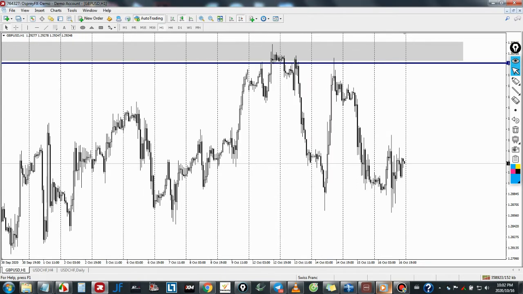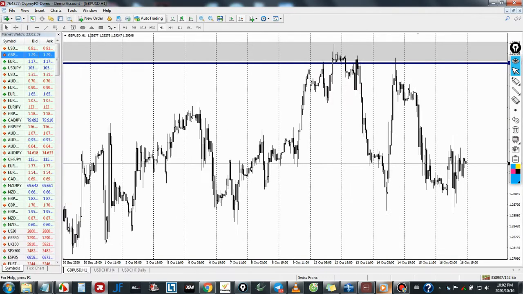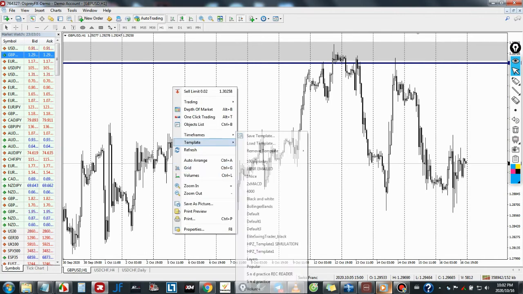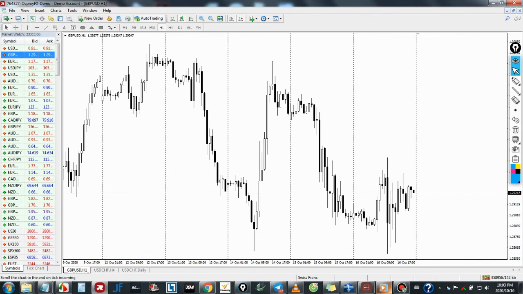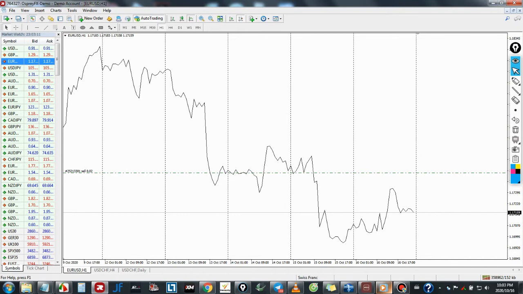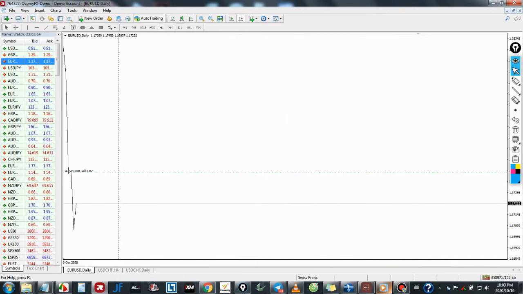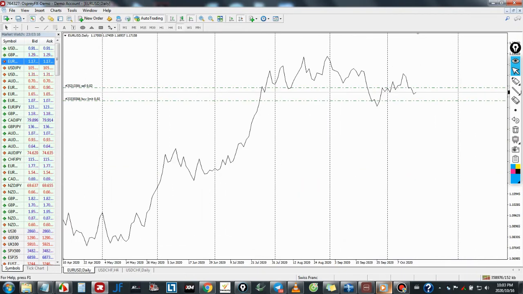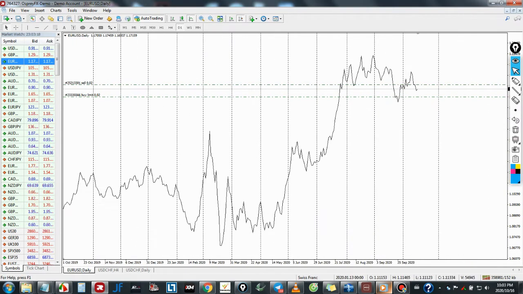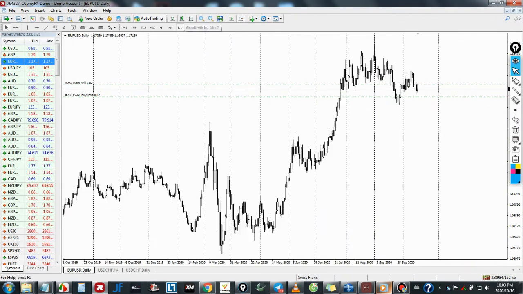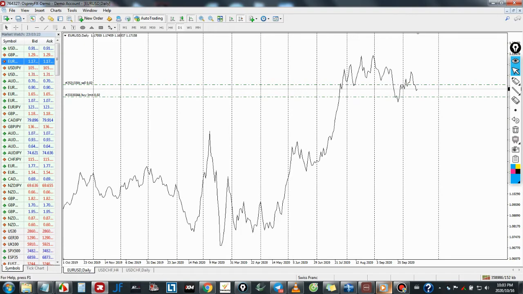So by the way, let us go and look for the last range if we can, so that we can keep this video as short as possible. So let me load my template. Okay, so now let's just continue. Try to look and see if we can find a range. Let's start on the daily. I don't see a very clear range. So I will move on to the 4-hour.